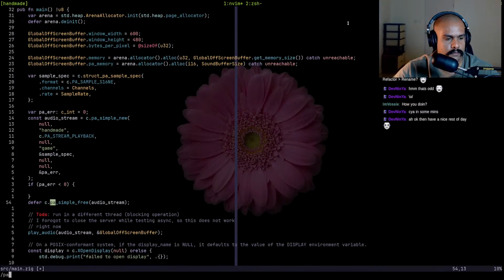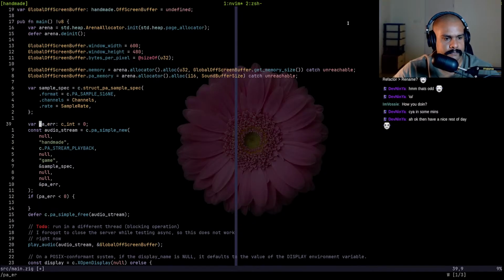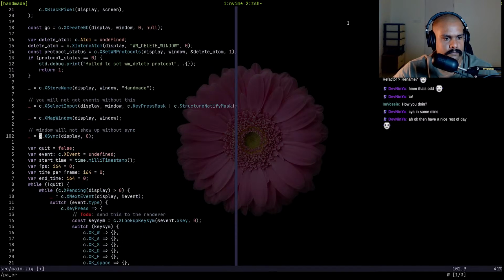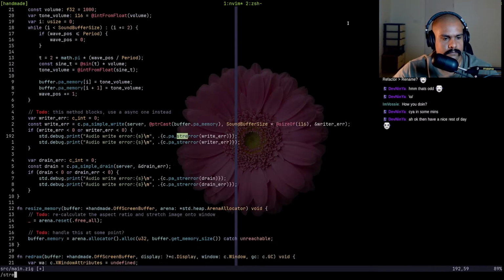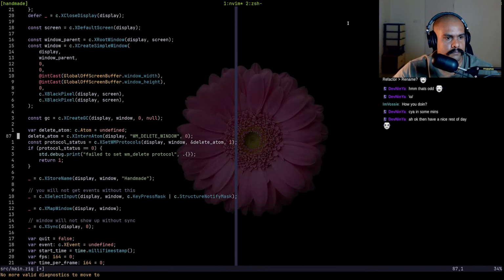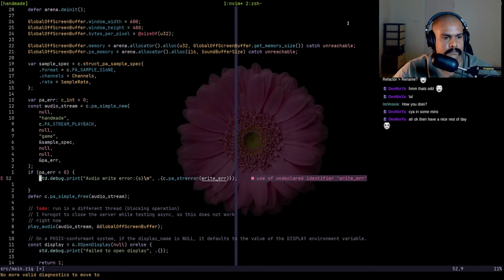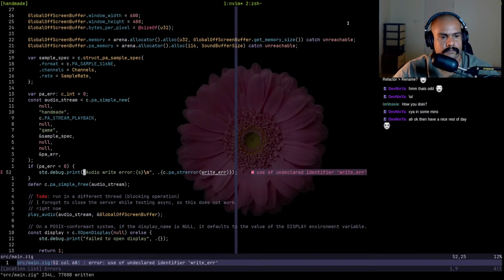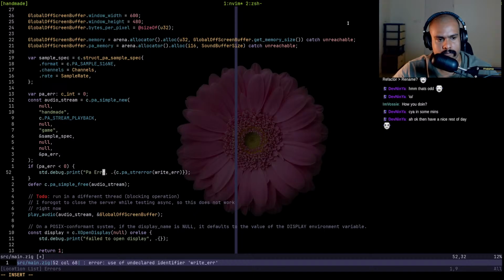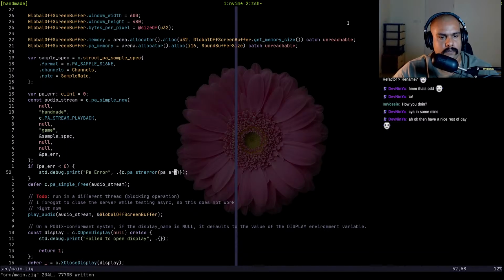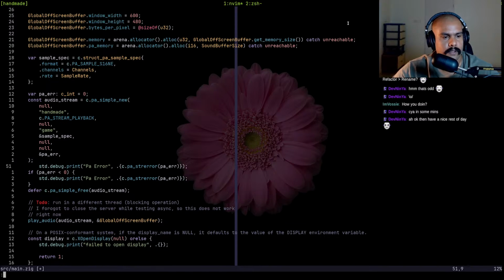PA error. What's it? Also just print the value.